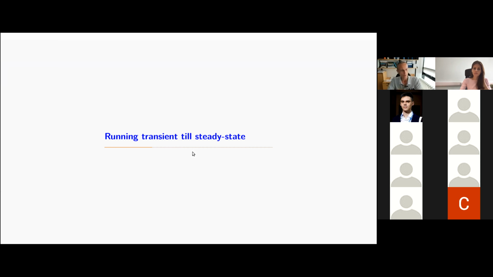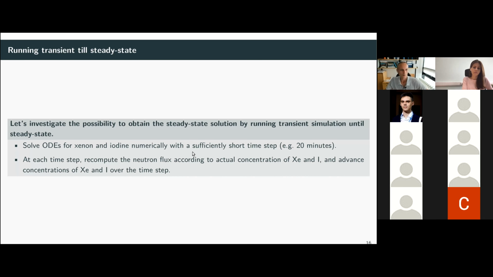All right, so there are a number of ways how people have been trying to achieve the steady state solution. And one natural approach to calculate the steady state is simply by running a transient calculation. And in this case, you would couple basically a method that solves ordinary differential equations. So there will be some solver for the feedback and for the criticality solver. You would discretize the time into short time steps. So in case of the xenon feedback, you would have to have time steps which are much shorter than the delayed time with which the xenon feedback acts in the system. So in my case, I used 20-minute time steps, which is short enough to get a smooth transient solution.